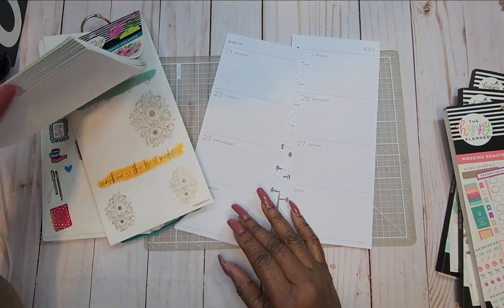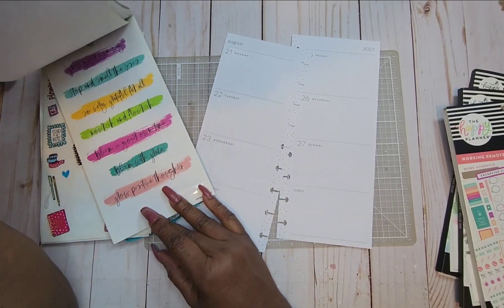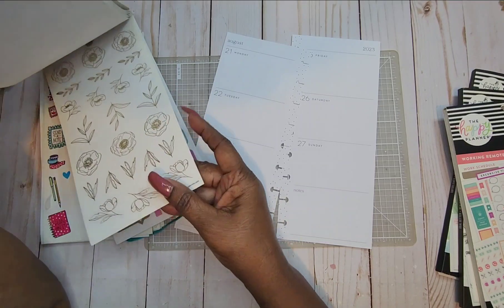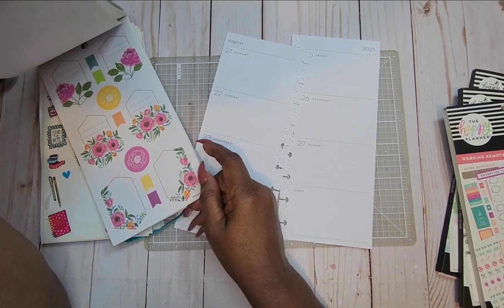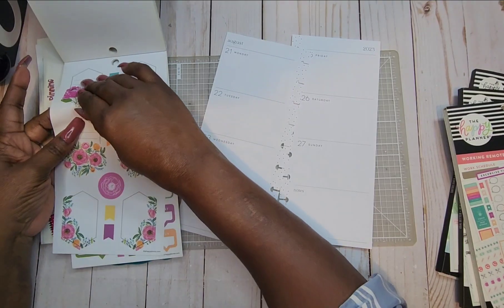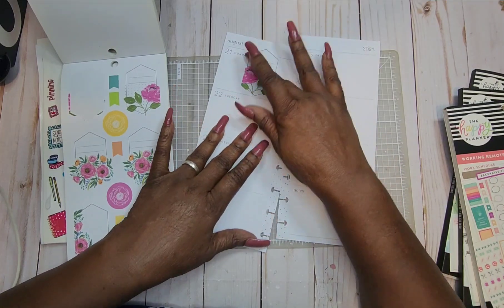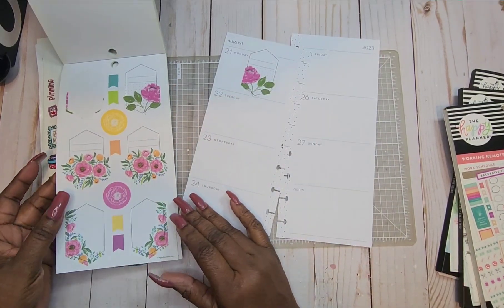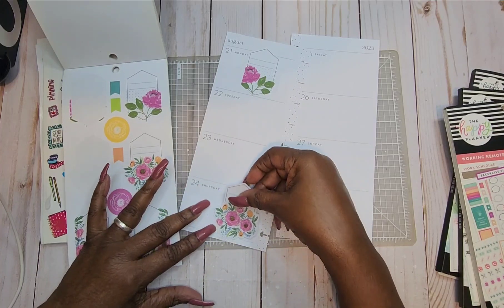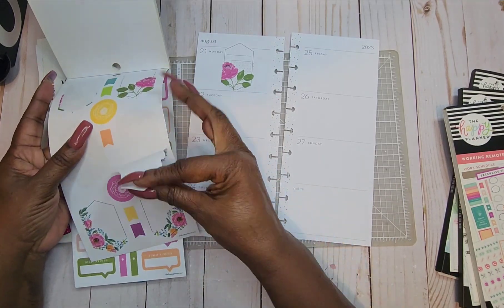The Colorful Florals book looks like it's got quite a bit I haven't used yet, and I'm glad — it's got some color. I do like these flowers here, so let's put some of these down. I just want to do something different and use something that's in our stash. I love this flower here and we're just going to alternate them.